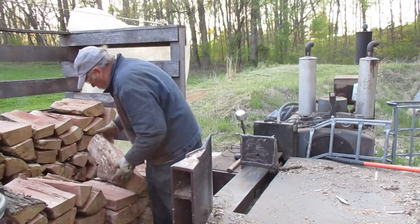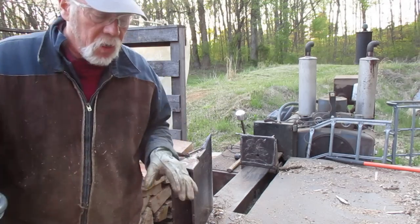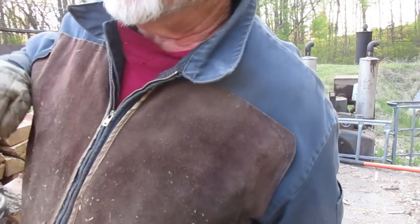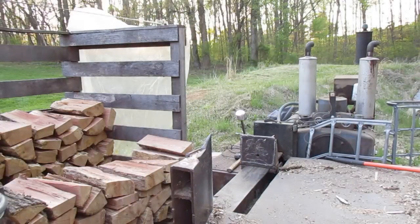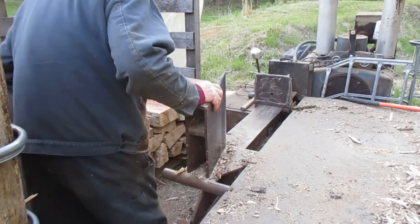They just dry faster, that's all I can tell you. More surface area, thinner. Same amount of wood if it's twice as long as it is tall. Same amount of wood. So I'm not making little pieces. Another thing, somebody was asking, why don't I put a four-way wedge on there? If you're new here, you understand that I don't really care for them.